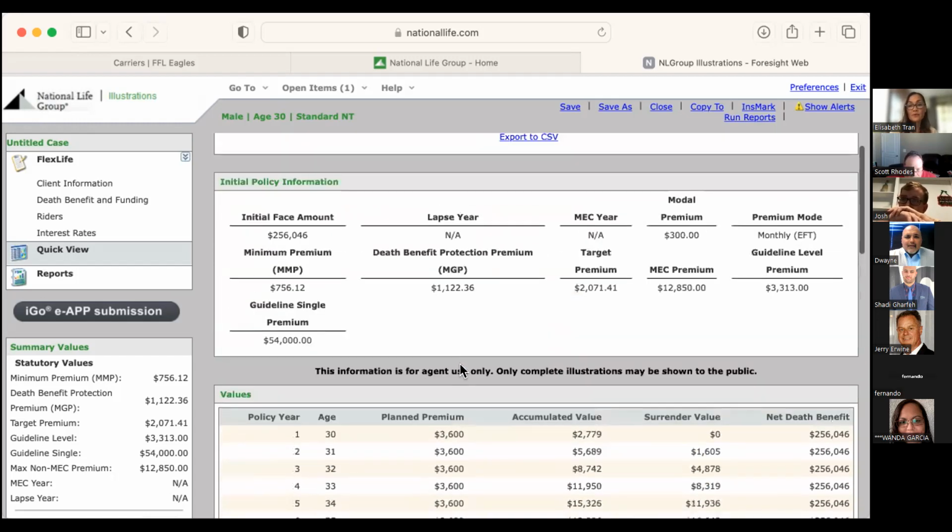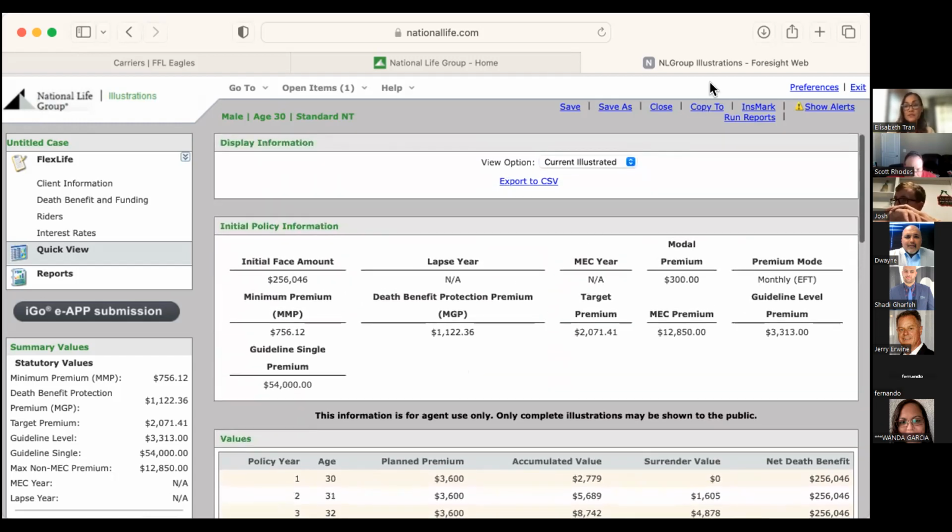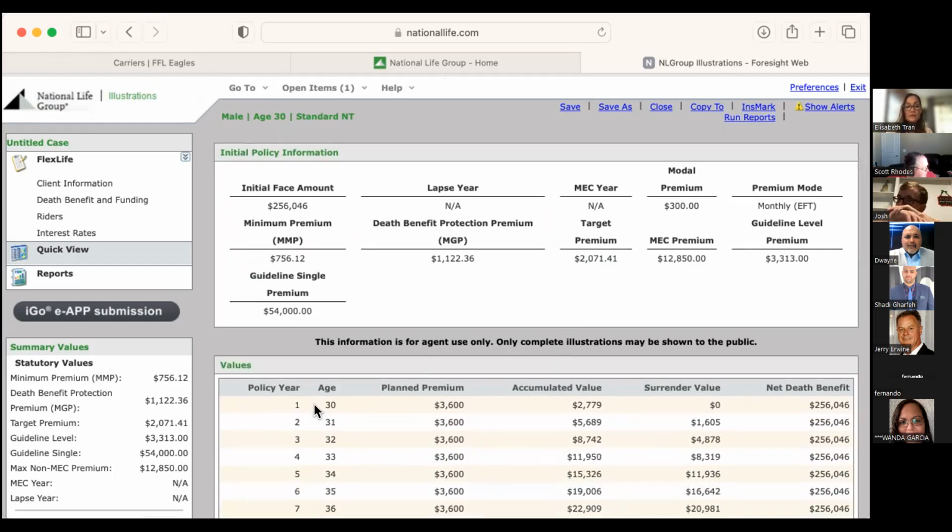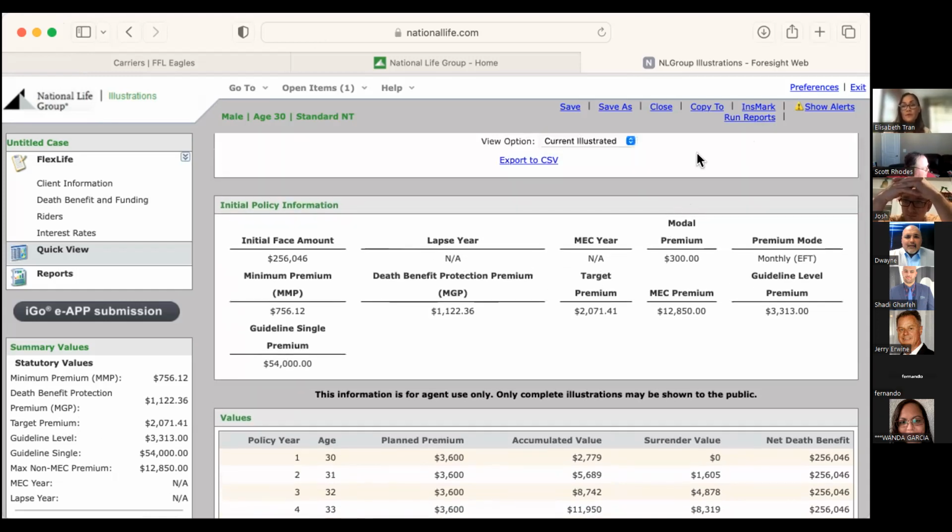And then I'm going to show you how you can also run the illustration in beautiful colors so you can see, and then you can forward this to your clients. So once you do that and it looks good, everything looks great. Oh, and also I want to show you that on the NLG, your commission is always right on here, the target premium, if you see it. And whatever the percentage of that, I think with NLG is 70% to start. So always look at this number, and then it's 70% of that. And then to do the report on this, you just do run report, hit there on the top.